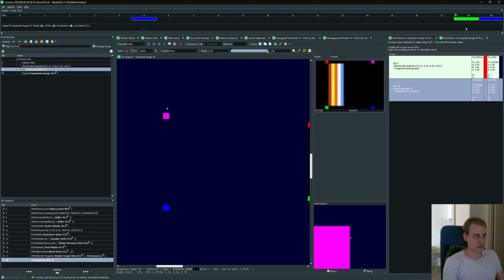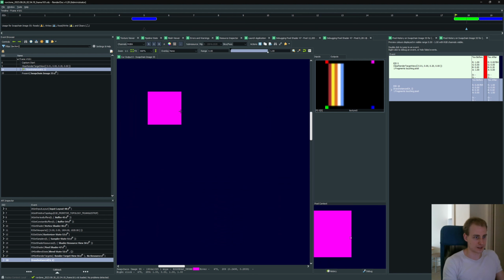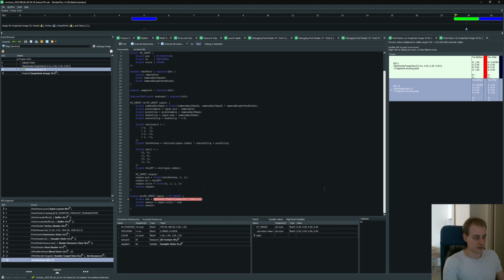Can I zoom in here? Okay. Debug. Input. Okay, 475 is the X, and this is almost 1.